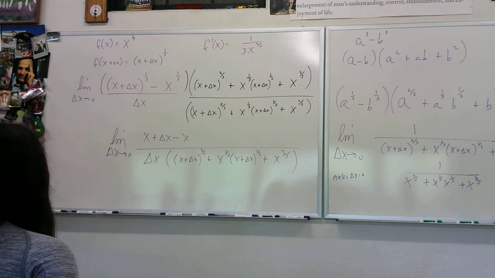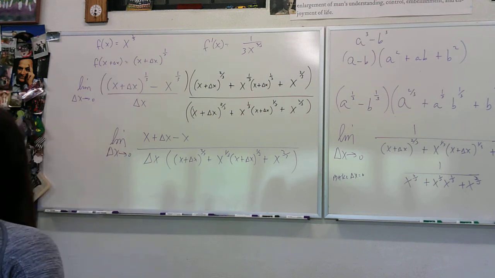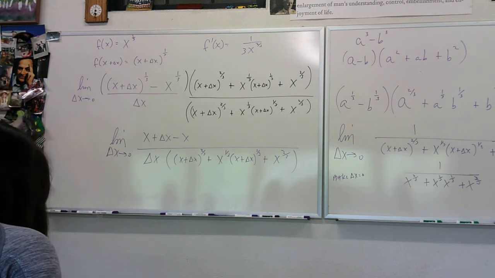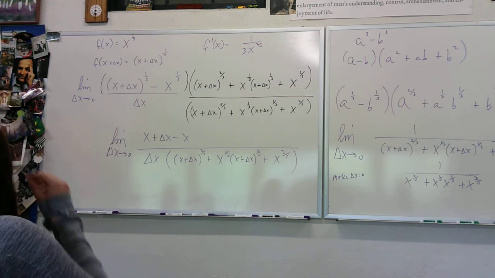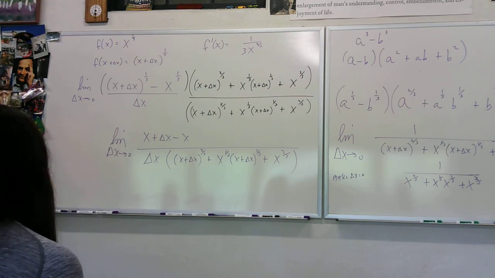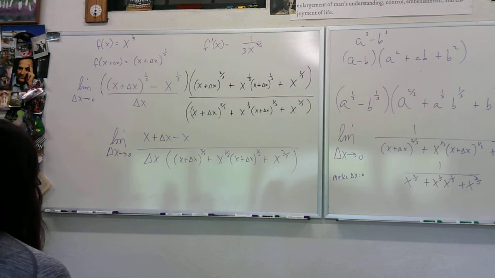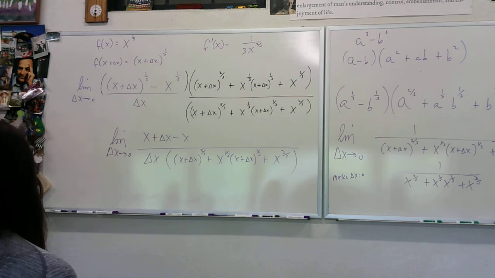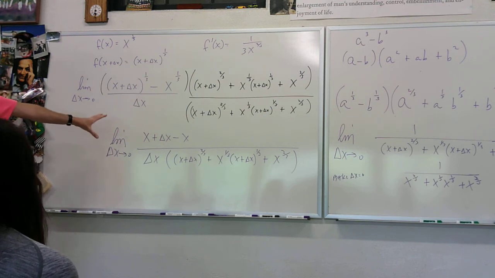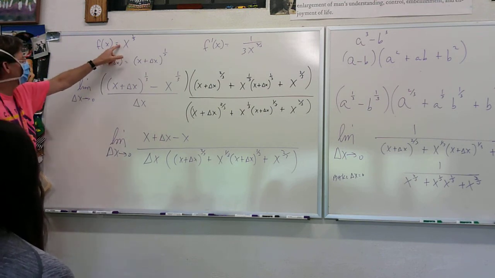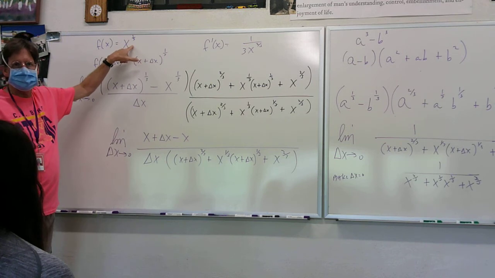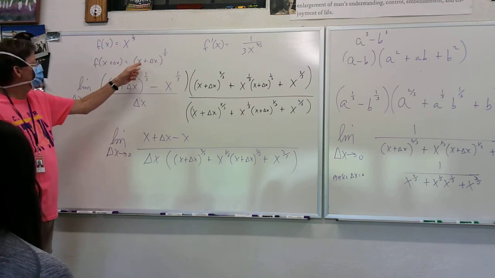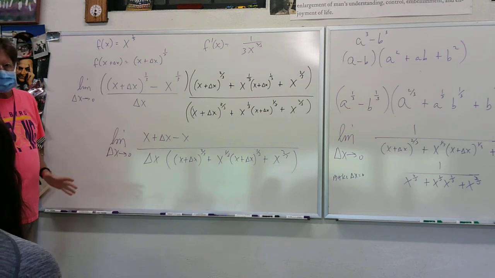And those are special problems. I don't think your professor in college is ever going to ask you an x to the 5th. He might do an x to the 4th, because if you know how to factor x to the 4th, x squared plus 1, x squared minus 1, and then factor the x plus 1, x minus 1 after that, it'll do the same thing as this. You don't have to multiply it out. This is going to work for any cube root system that you have. If this were x plus 3 all in parentheses cube root, this would still work. You know, x plus 3 plus delta x, and it'll all work.